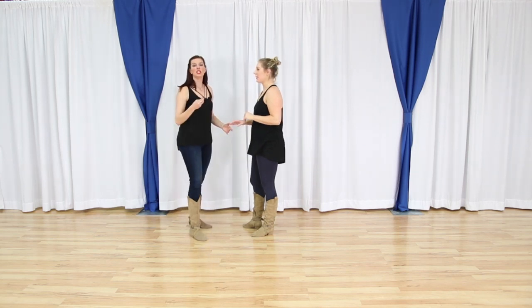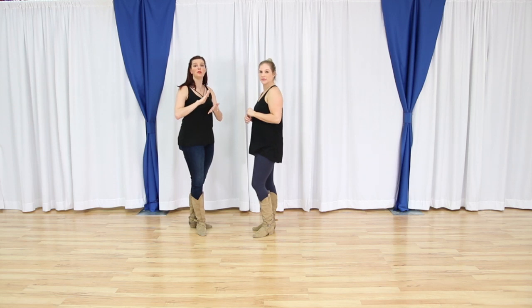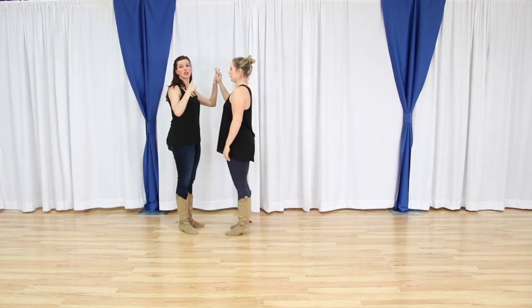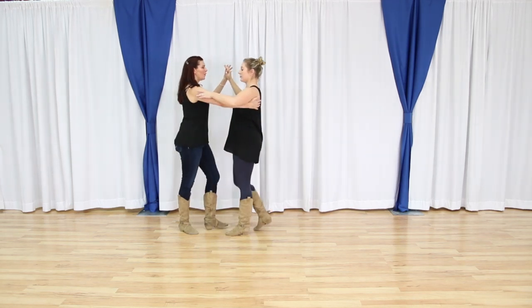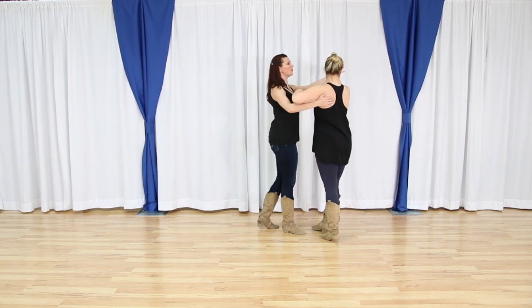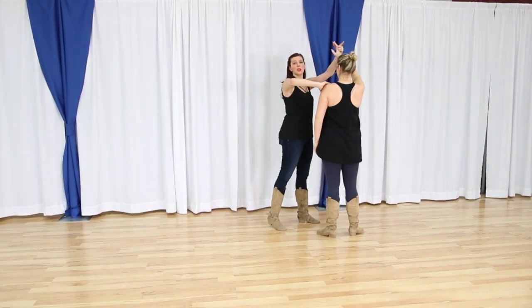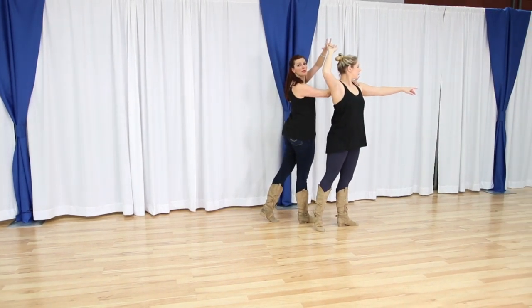So the question is, for the shoulder check, when does the leader's hand get to the shoulder to stop it? It actually makes a connection on the first slow, but you are not stopping her until the second slow. So from here, quick, quick, slow, slow, quick, quick, we connect. We do not stop her at this point. She still has to follow through and step for that second slow.